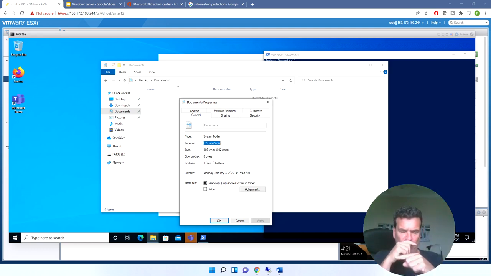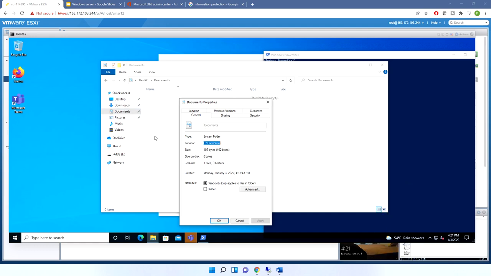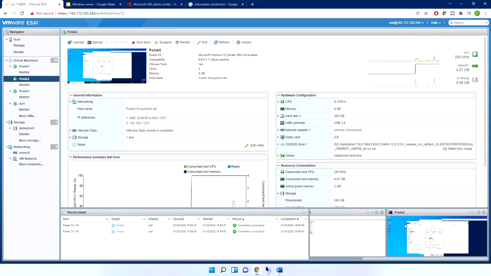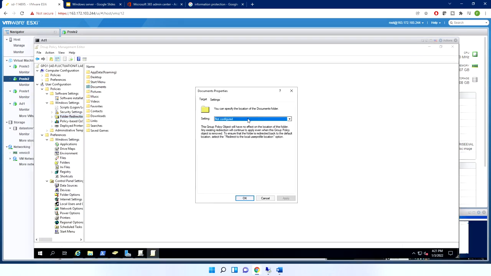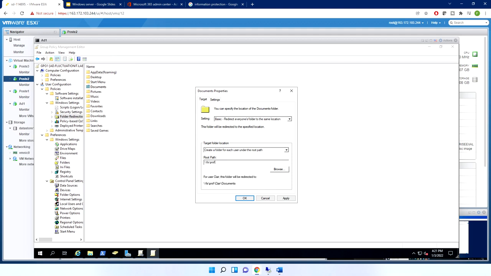Okay, so if you do folder redirection, each time you save something here in my Documents, you will save in real time on the server. For that you just have to go on your AD, for example on Documents, and Properties. You can say, okay, Basic, and you can create a folder. Then you can say, okay, this is my file server /, let's say, for example, I have a share named profile, and if the name is Claire, it's going to create a folder for Claire, but for all the users.